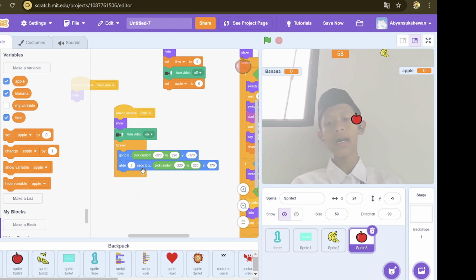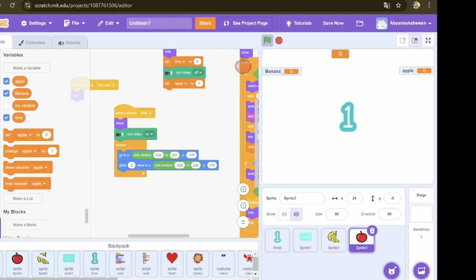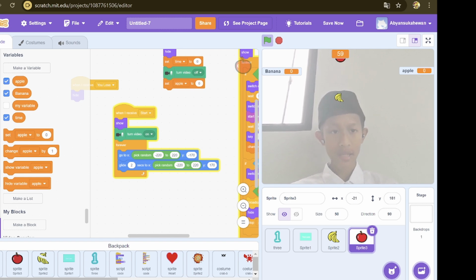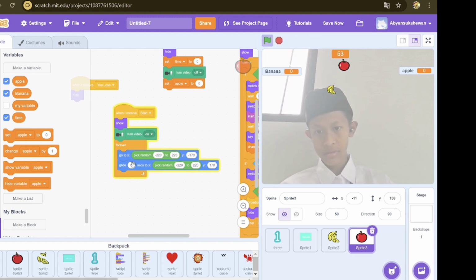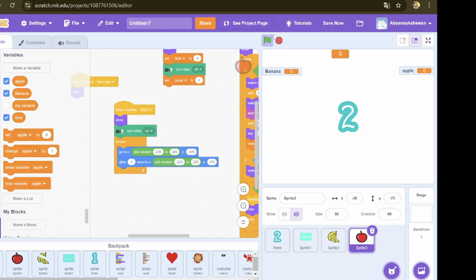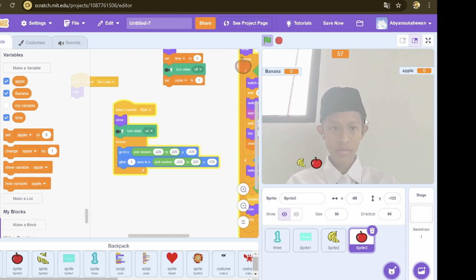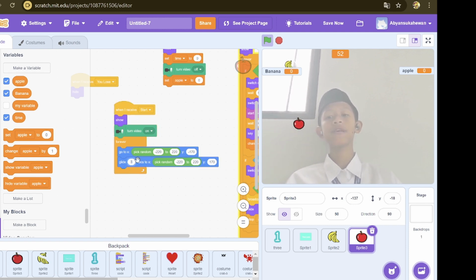It's still the same, but I'm changing the speed of the banana and the apple. So the apple is faster than the banana. Look, the apple is faster than the banana. I'm just changing the glide to 2. If I use glide 3, the speed will be the same, and you're going to be racing. So I prefer to use the apple sprite as 2 like this. I prefer to use different glides.